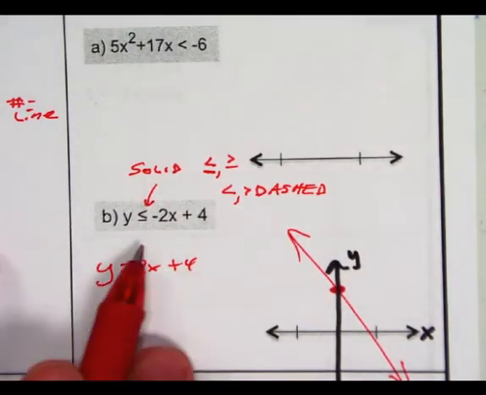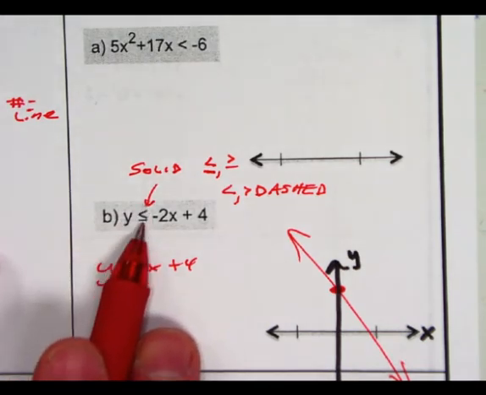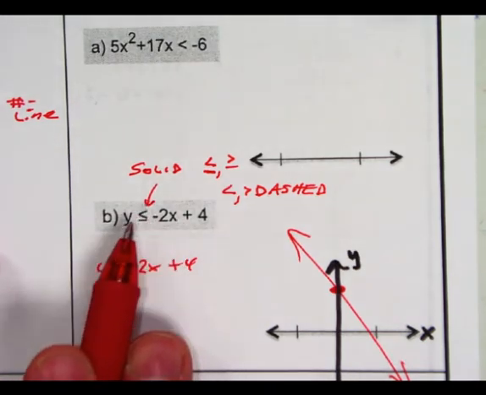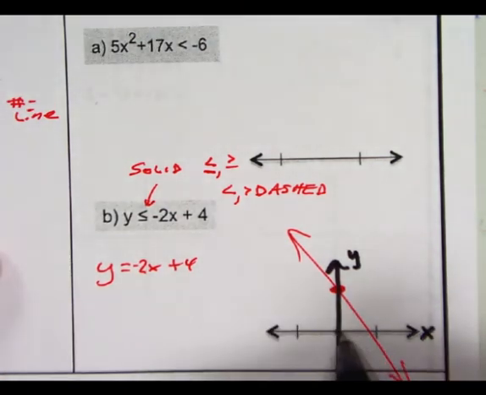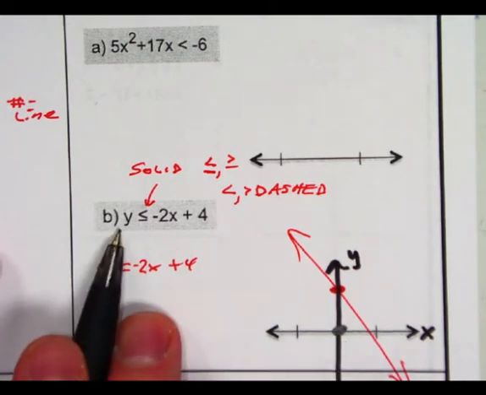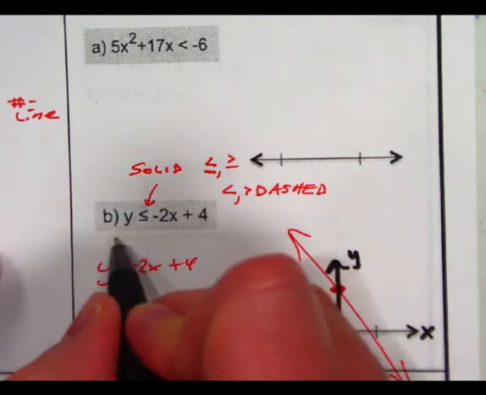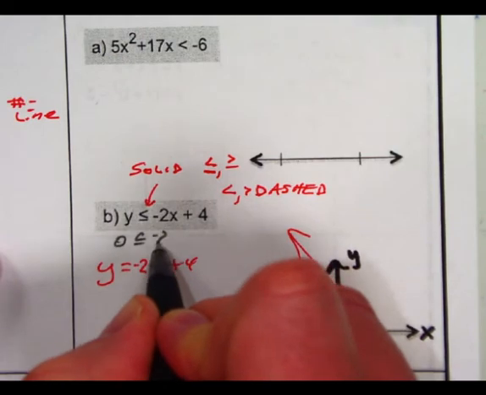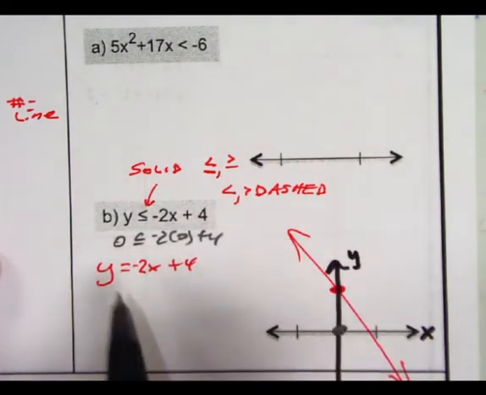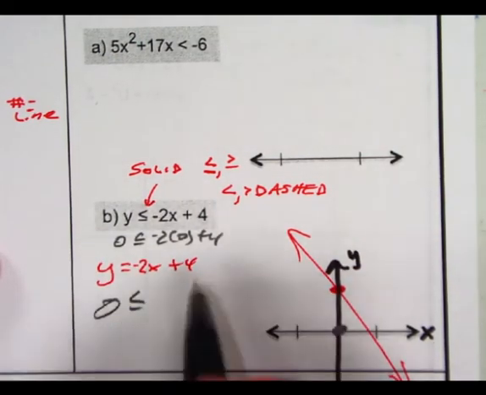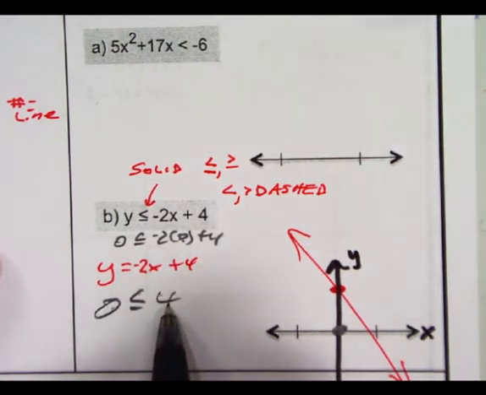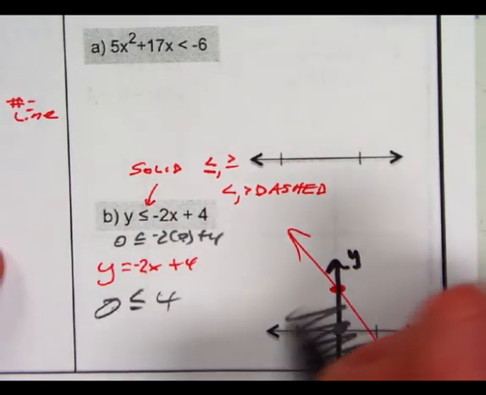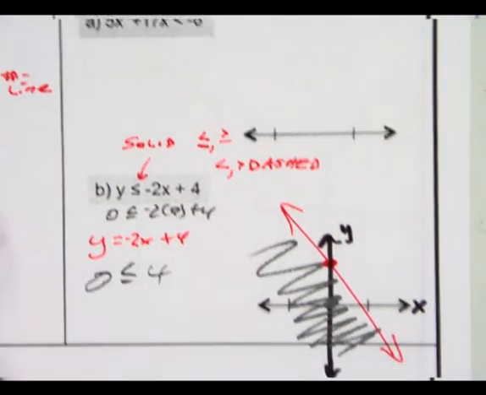And then I look at all the y values that are less than my graph, less than or equal to my graph. Well, an easiest point to test is 0, 0, sitting right here. If I try 0, 0, that means 0 for x and 0 for y. I'd have 0 is less than or equal to negative 2 times 0 plus 4. Well, that side is 0, and then it's going to be less than or equal to negative 2 times 0 is 0 plus 4. Is 0 less than or equal to 4? Heck yeah, it is. So I can color in this side over here. All right, and that's how I figure that out.